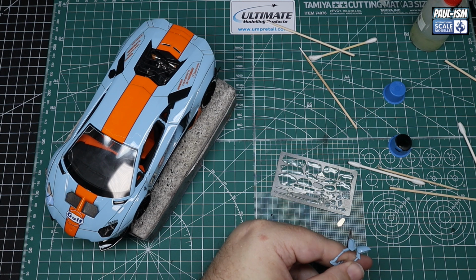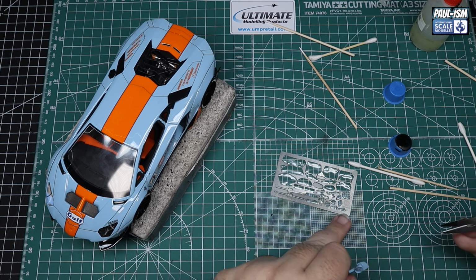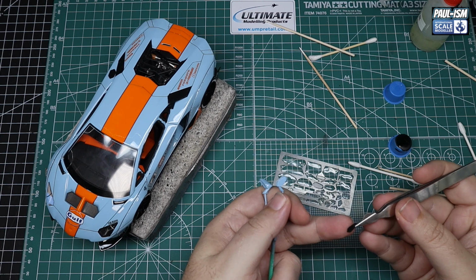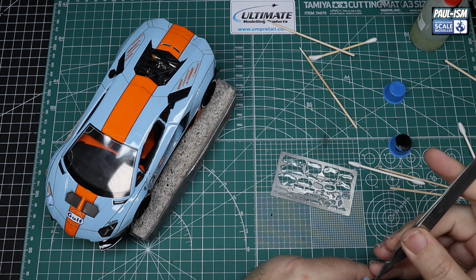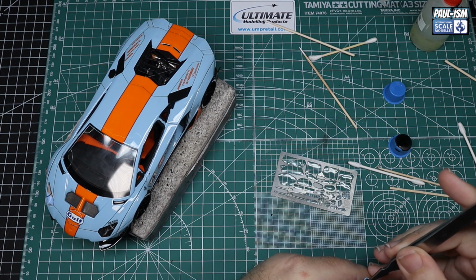So there's our screen on. Again, not quite as good a fit as the Porsche. This one's a little bit oversized, I think. I think it's a little bit too big. And you can see I've got the little ripples in it. You can't really see it from the front, but you can see it from overhead a little bit.